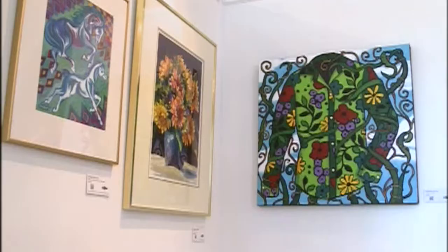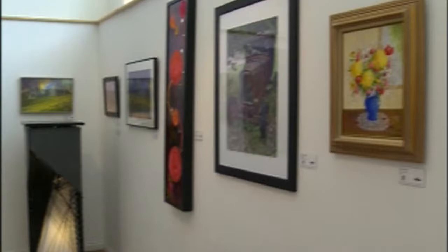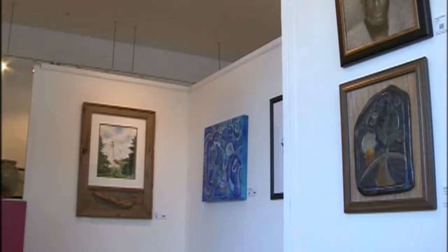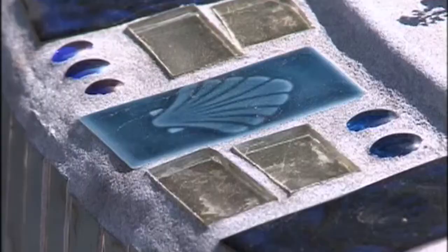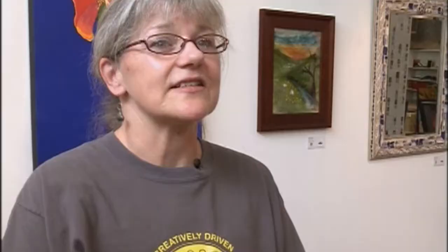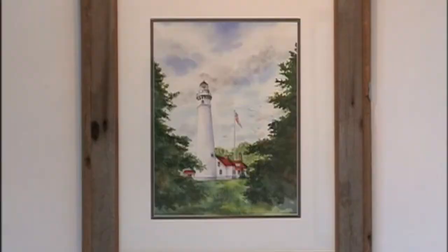Lemon Street Gallery is fine art, fine craft, and fine people. We're an artist collective. We're looking for a broad range of art media — really fine arts: painting, sculpture, woodturning, glass blowing, and ceramics and things like that. You can see a lot of different kinds of original artwork. The gallery serves as a community artist resource representing a team of professional artists that offers mentoring, networking, and collaboration opportunities. It is a great repository for emerging artists to come display their work and be in an environment that is very nurturing to creativity.